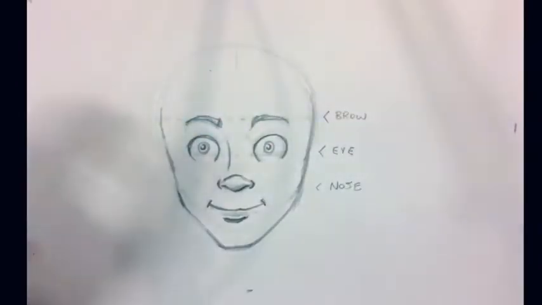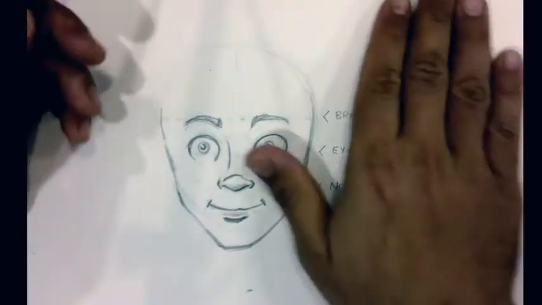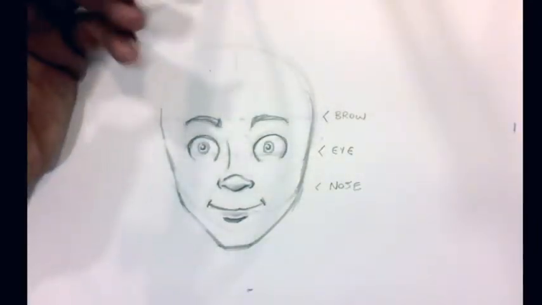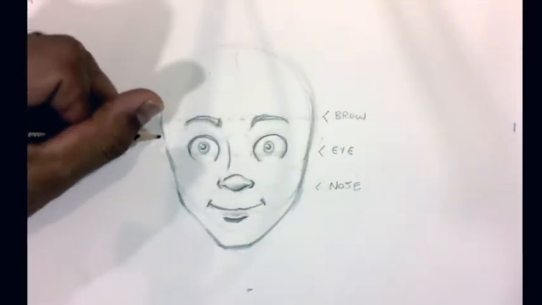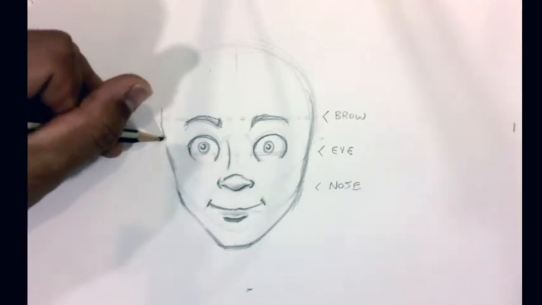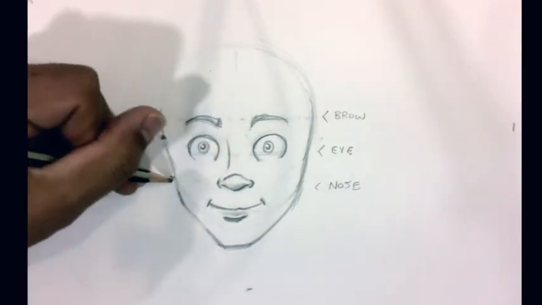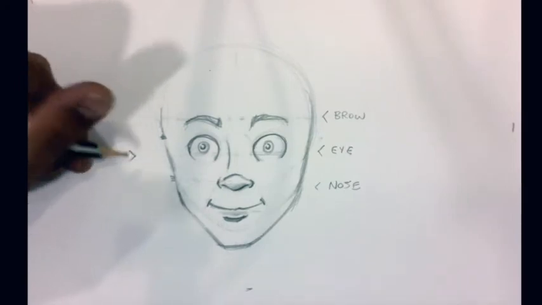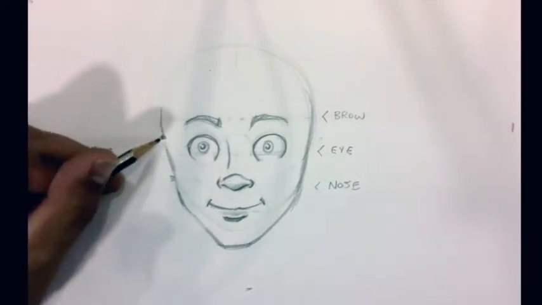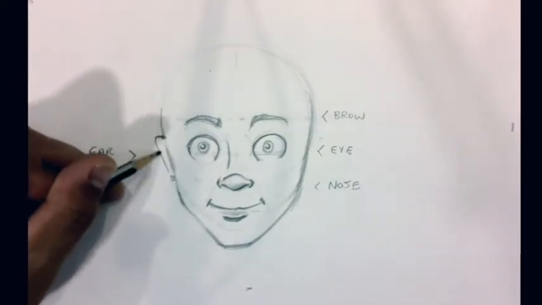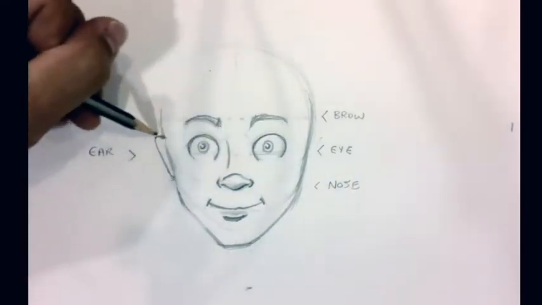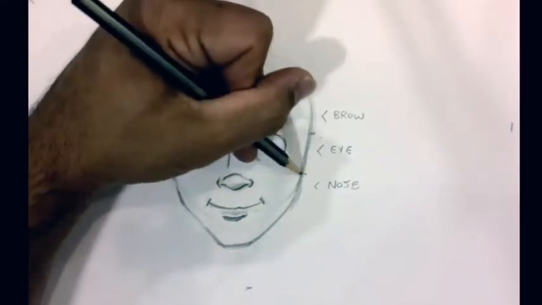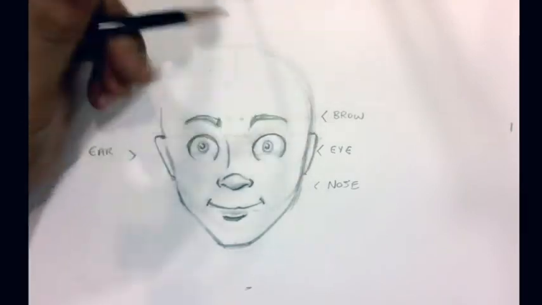Next, we're going to move to ears. Good rule of thumb is the ears should be towards the top of the eye. So I'll make a mark about there, and then towards somewhere like level with the middle of the nose. Again, they can vary. I'm just going to slope out and curve back in. I'm going to match that up on the other side there, slope out and curve back in.